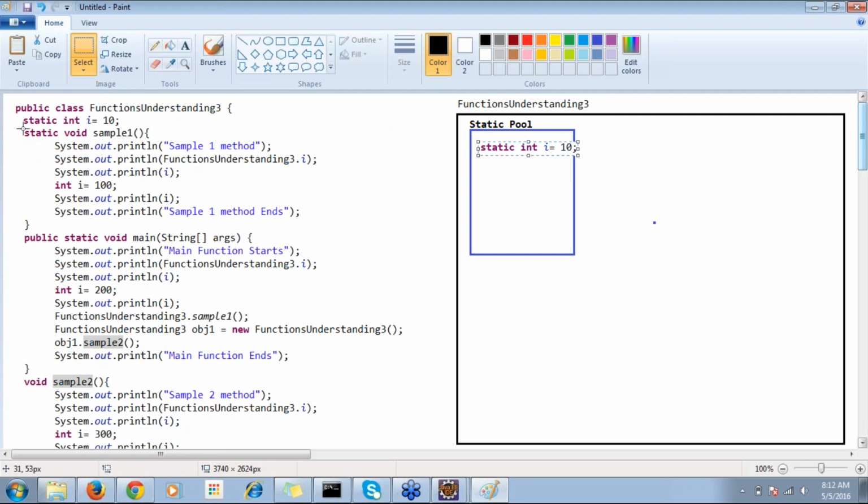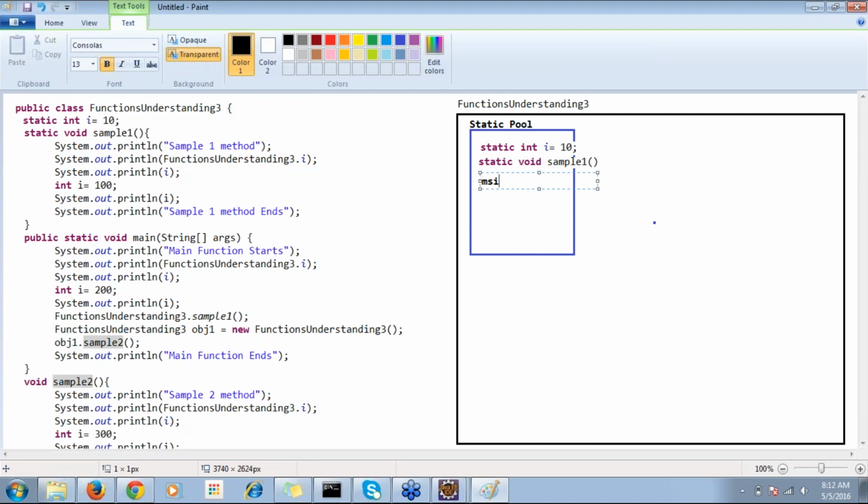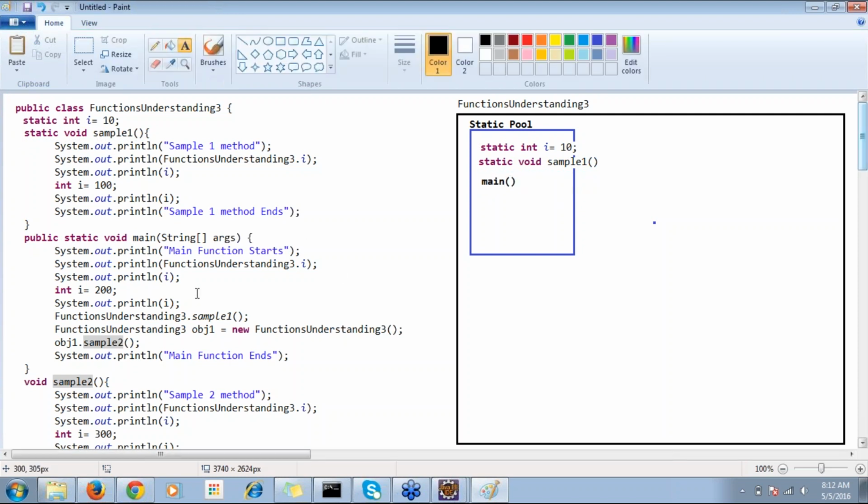Then void sample, this also will be loaded. Then after that the main function, yes, main function also will be loaded. Is there any other? No, this is a non-static method.